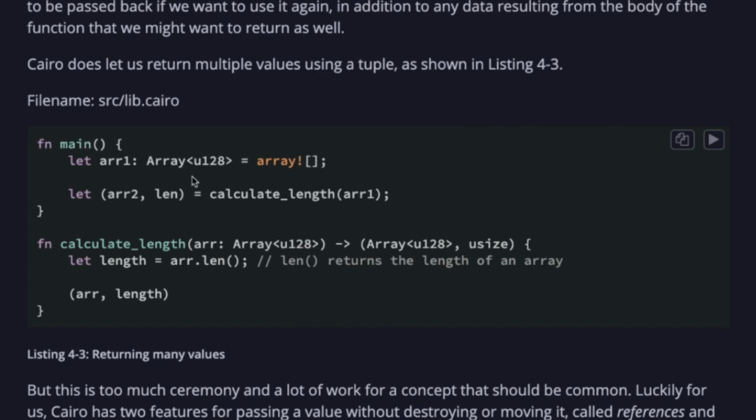As you've seen thus far, your program is going to be a bit difficult to manage if we have to always move in and move out and try to ensure we are actually managing state. For example, if you moved an array into calculate length, and it now has ownership of it, the only way to regain ownership of the array back in the main function is if you return it, let's say as a tuple. But all these things are plenty of unnecessary hard work. Cairo has something called references and snapshots, which helps simplify this process, and that's what we're going to be looking at in the next subchapter.